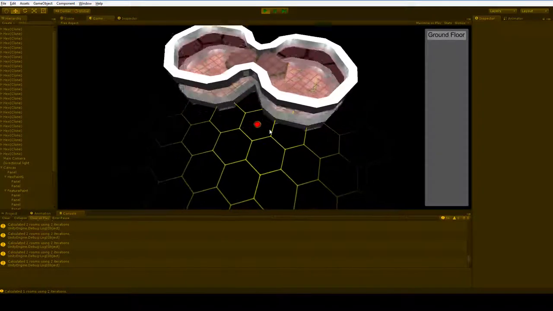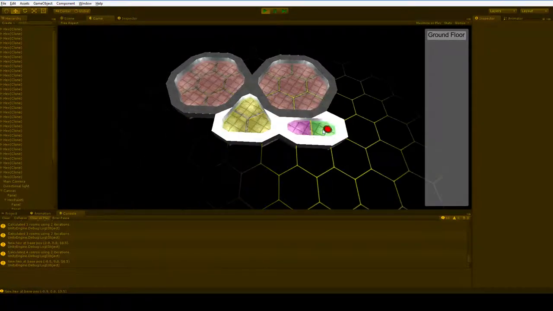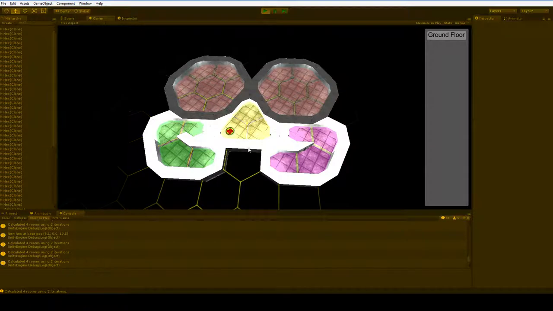Now you can continue to build all you'd like, obviously, and the rooms will continue to detect when they are one room and when they are two rooms, like so. And you can add doorways between rooms and it won't cause them to be the same room.